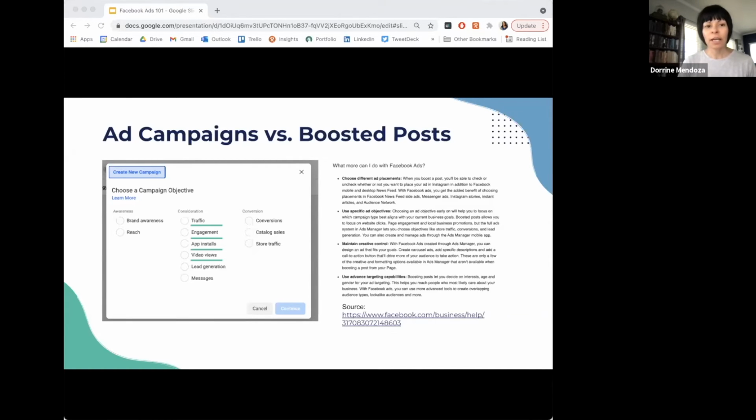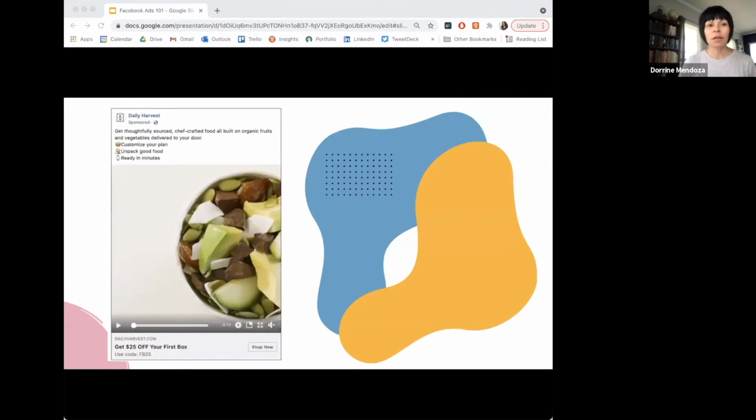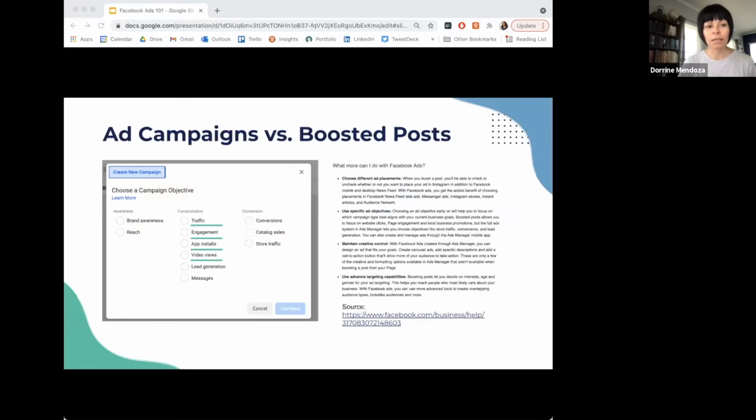So if you're trying to generate new subscribers, generate new leads, really get your message into the hands of the people who you want to see it, going with a low cost ad campaign is usually better. Mina's going to walk through all this more in depth, but you can pick your audience, you can pick the region, you can pick some of their interests, and that's just a much better way of doing it than boosting it and letting the algorithm show it to whoever it wants.